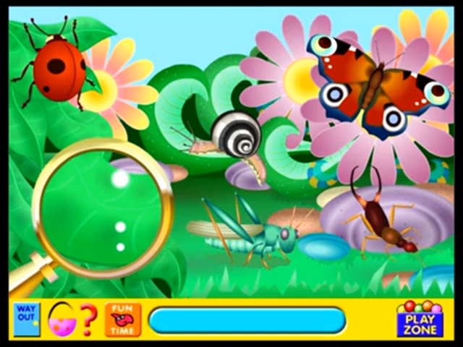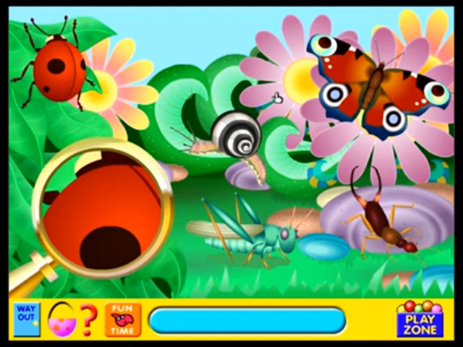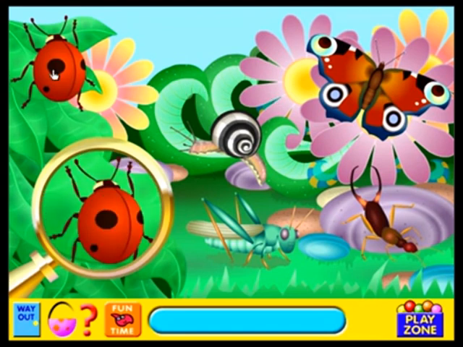Hi, it's Delilah here. I've got a game where you can take a close-up look at some brilliant bugs. There are lots of different bugs in the garden. I'll show you a close-up of one of them in my magnifying glass. Wow, what a mini monster! You have to work out which bug I'm looking at and then click on it. That was well spotted. It's a ladybird.